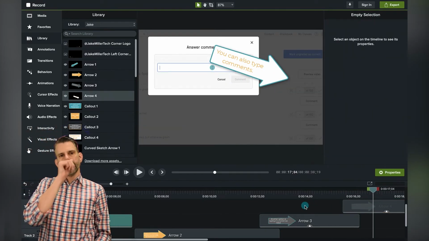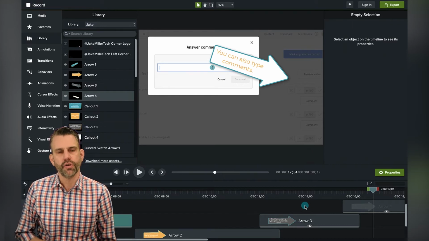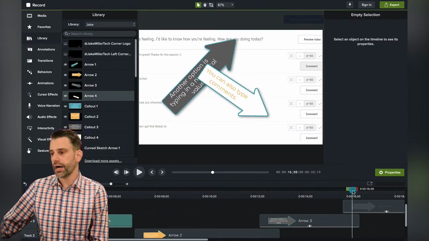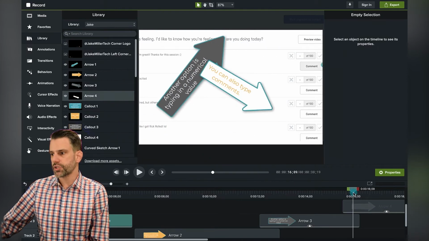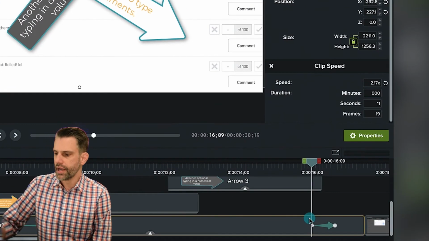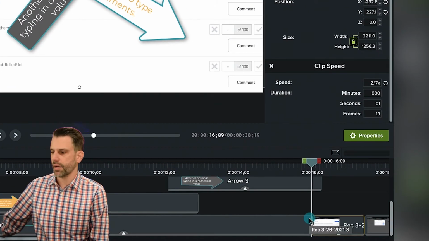Now, I clicked on the comment button so fast there that we couldn't even see it happen. So this again is a time where I'm going to add in a pause. So right here, as I switch down to the comments, I want it to freeze on that screen for a second. So I'm going to click right here. I'm going to click Control T or Command T on my Mac to cut it.